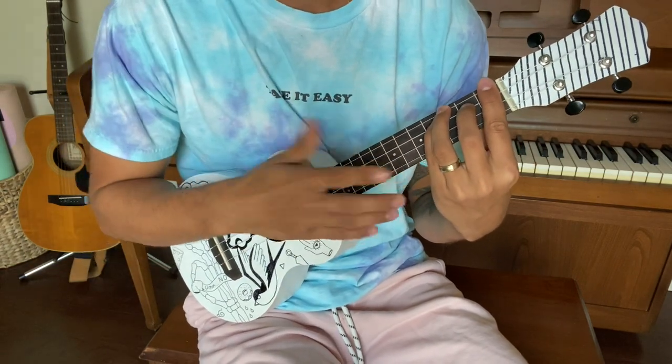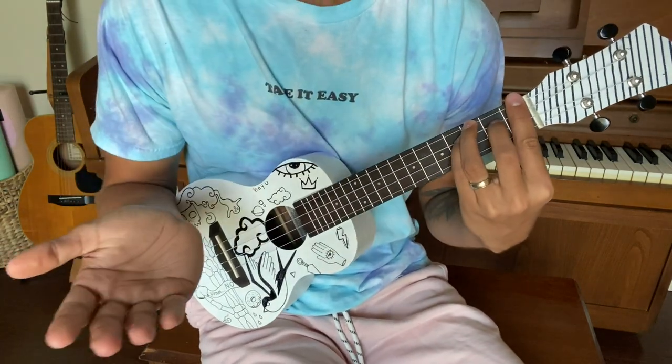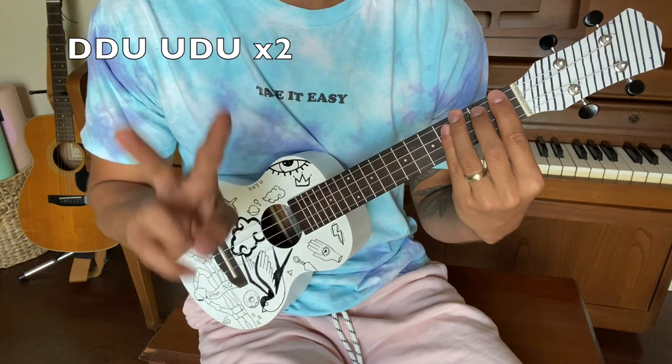Or you can just do both. You can do one the whole song, you can do the other one the whole song, but either way, the strumming pattern is personal preference, but I like to do the down, down, up, up, down, up. And it plays on each chord twice.